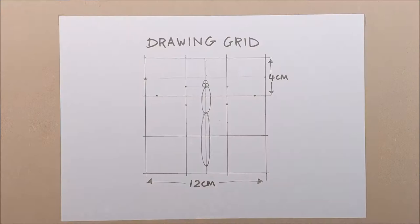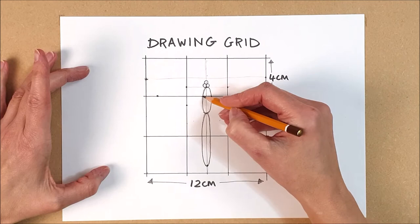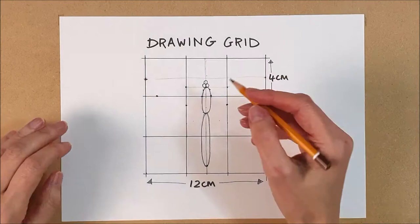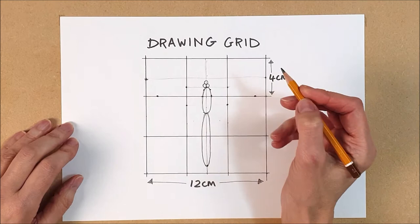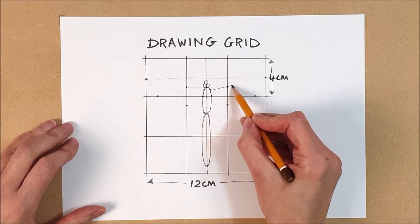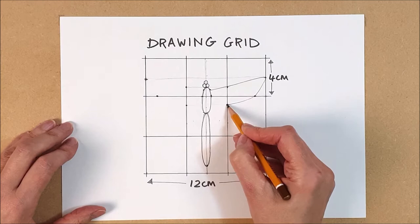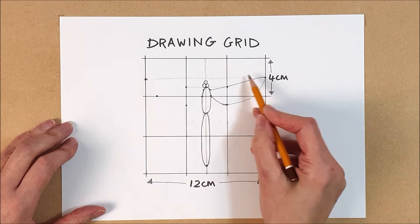Now, where you've got the upper oval here, just think about the top half of it and where it intersects with this line. Put a couple of dots there for yourself. And then another couple of dots just above, around about here. So what we can do then is just to join up some of the dots that we've got. So let's start with this one, up to there, up to this edge, down to this dot, along to that dot, and back up. It's given us that quite sort of tricky wing shape there.